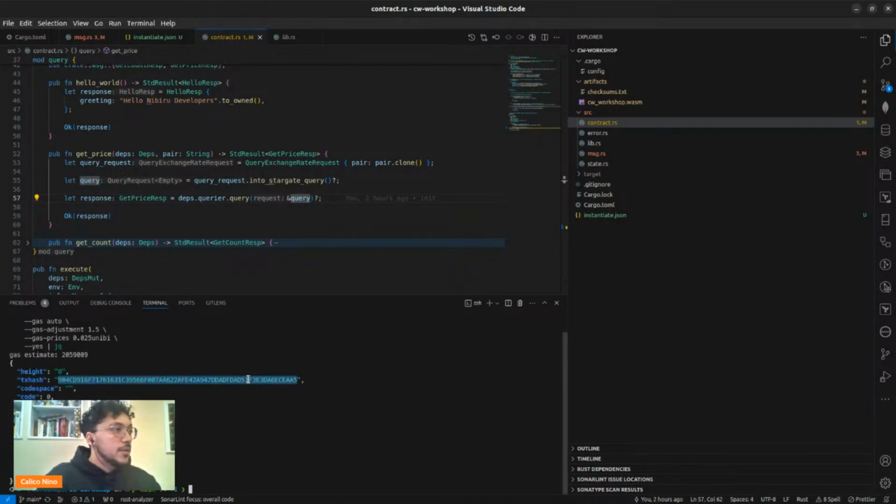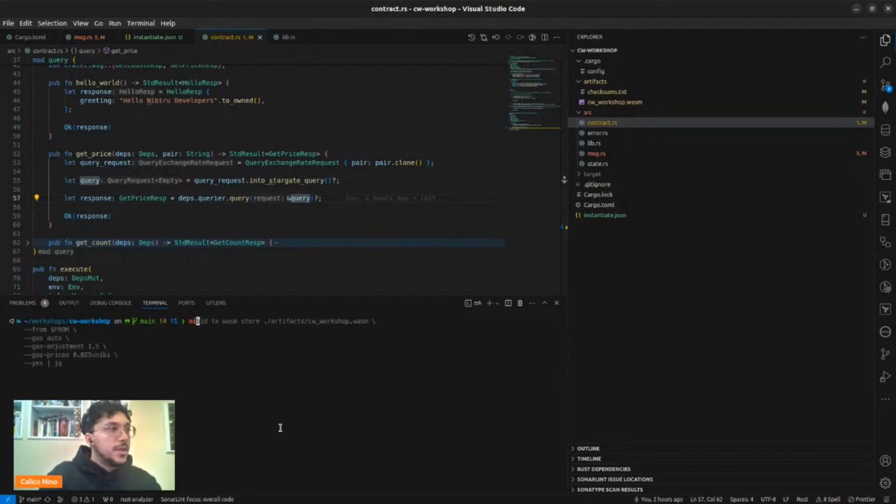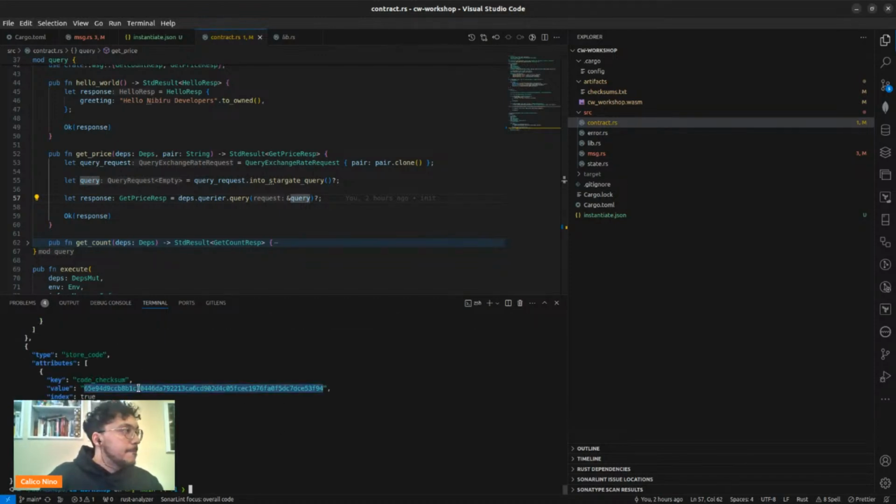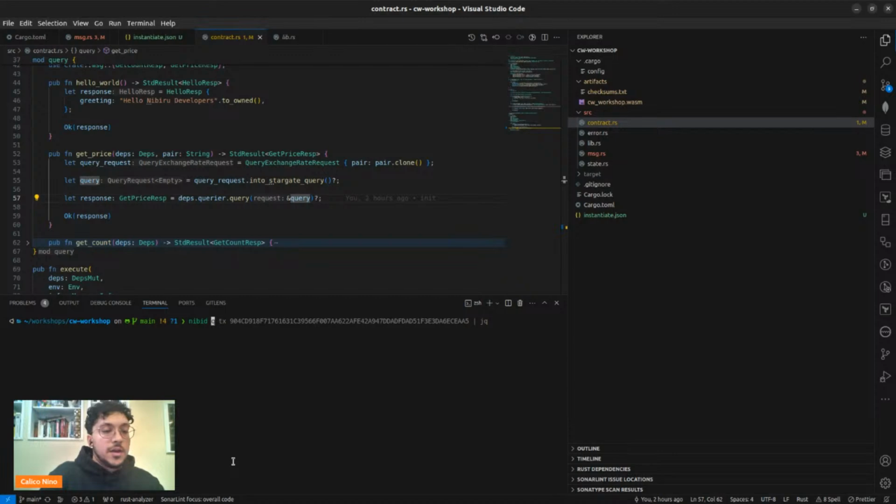After the storing, we can access the TX hash. Again, the TX hash will show us more information. We can do this via query TX hash JQ, and then here we can see the code ID. So let's set the code ID to 82.